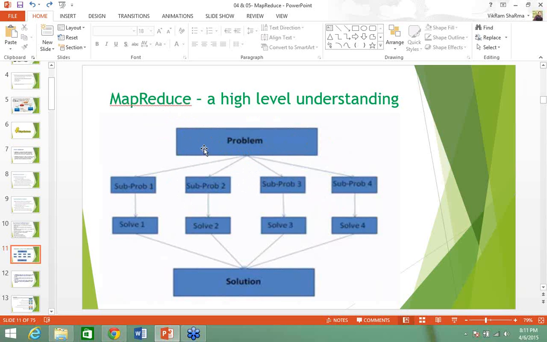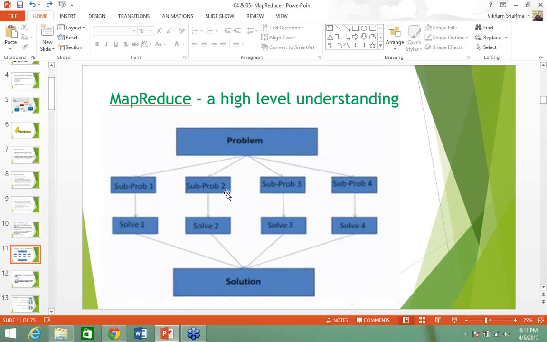Now here we can see that our problem is divided into 4 sub problems. And each and every sub problem is going to be solved separately. So if we have 4 sub problems, then we will get 4 outputs from the different problems.